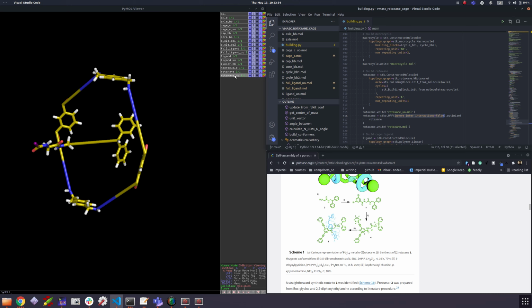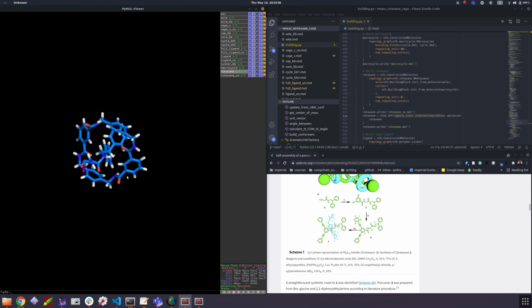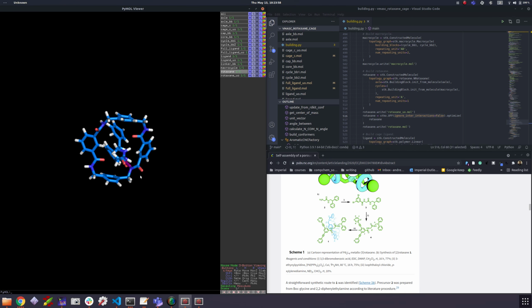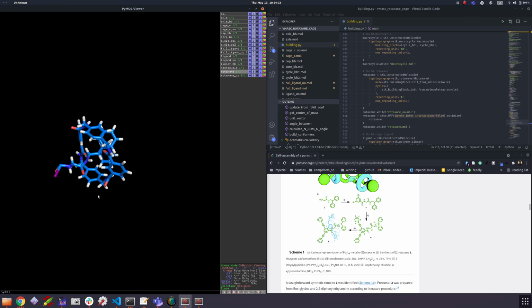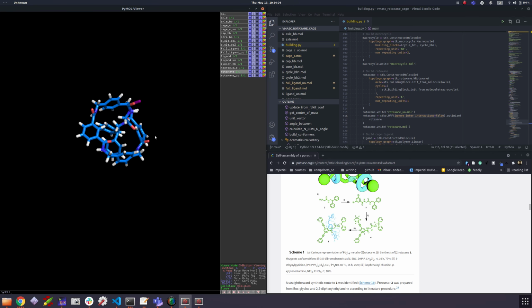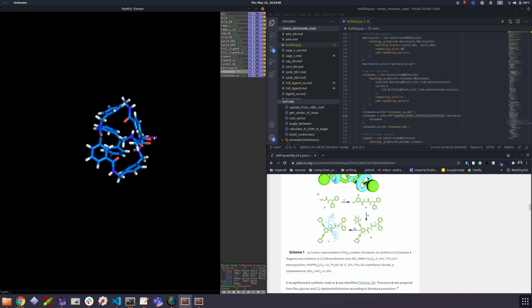So we can then go to rotaxane, and cool, that's a rotaxane. It's not perfectly optimized because it's UFF in RDKit, but it does the job. And you can see that we now have this iodine group at the end for doing the next coupling step.